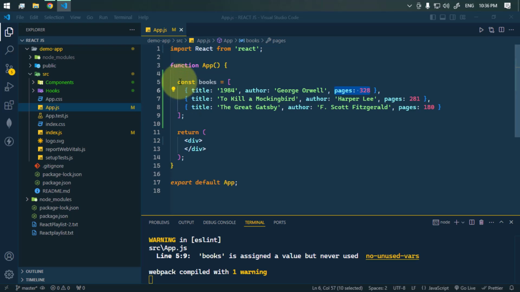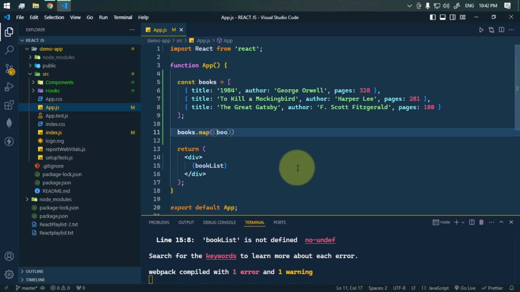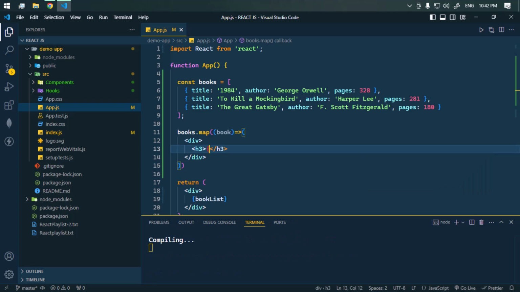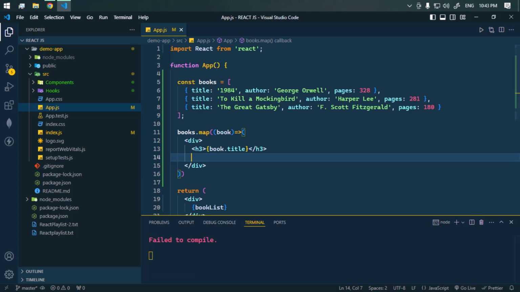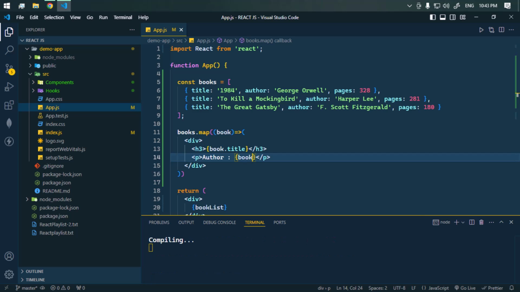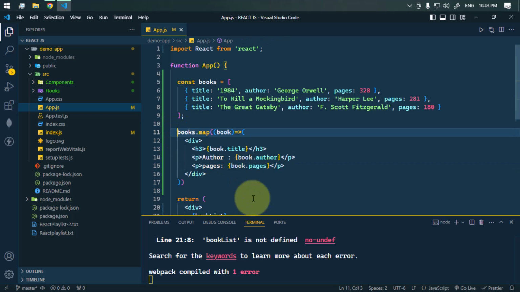Now to render this we can also use the map method. So books.map, and for every individual book we're going to return the h3, and here we're gonna render the title of the book, so book.title, and then we're gonna have the p tag, and here we're gonna render the name of the author, so book.author, and then at last we're gonna print the number of pages the book has, book.pages, and this will return one list.